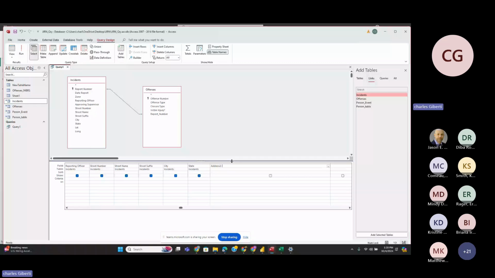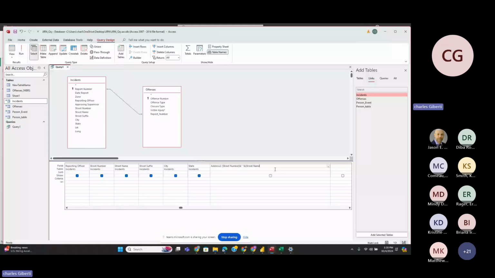I'm going to start off by referring to the street number field. To do that, I'm going to open up a square bracket, and I'm going to type in street number. You can see that there's a street number field over here. It comes from the incidence table. Right now, all this formula is doing is saying, okay, we're going to create a new column called address 2, and it's going to start with whatever is in the street number field for this particular row. And then put an and sign there and a space. So I put an and sign, I open double quotes, I put a space in, I put a second and sign in, and then I can put in the street name.